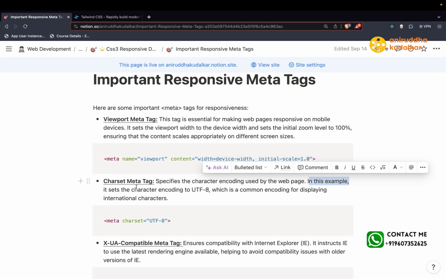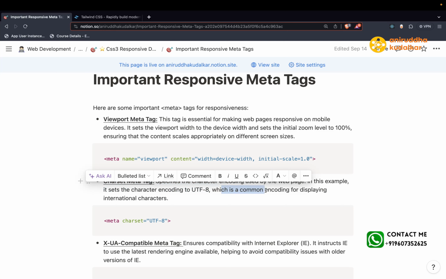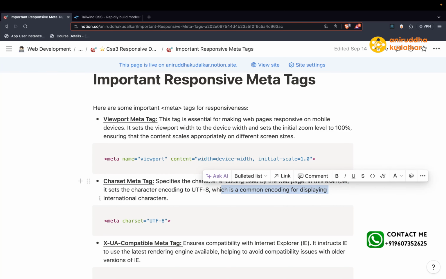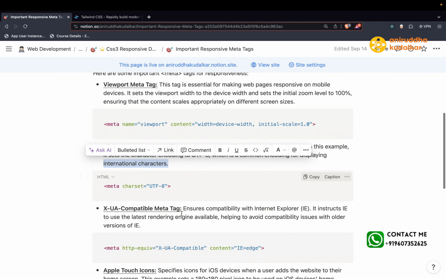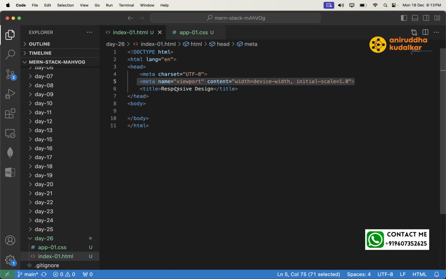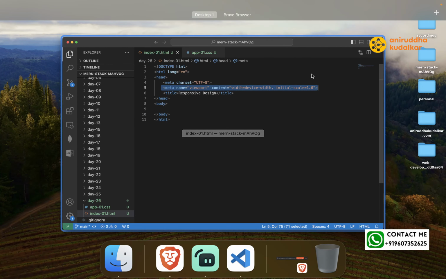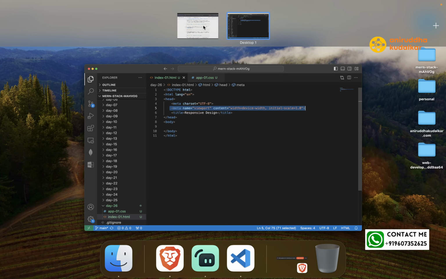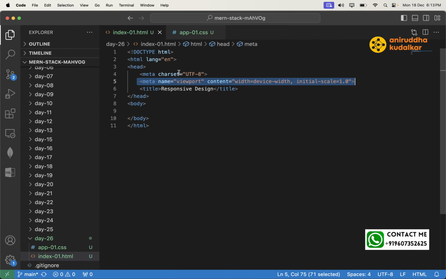In this example, it sets the character encoding to UTF-8, which is a common encoding for displaying international characters. These two things: charset UTF-8 and the viewport tag.